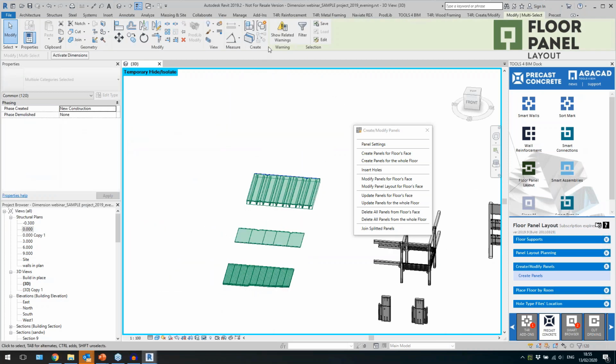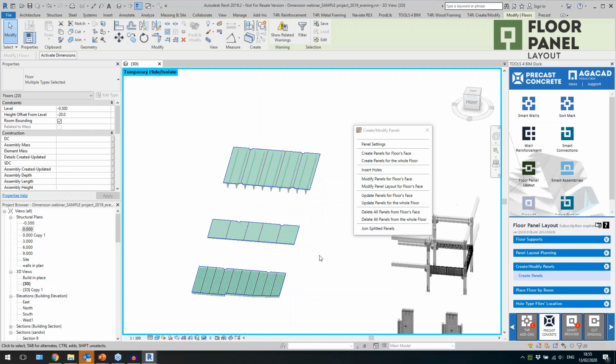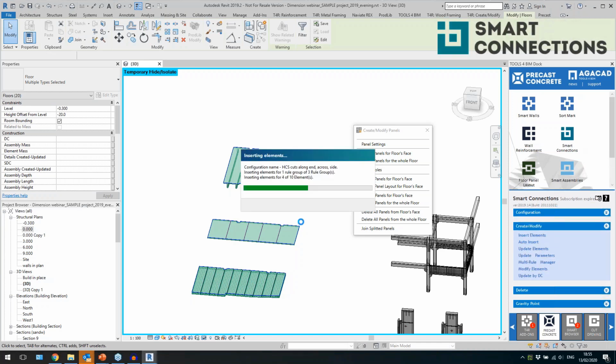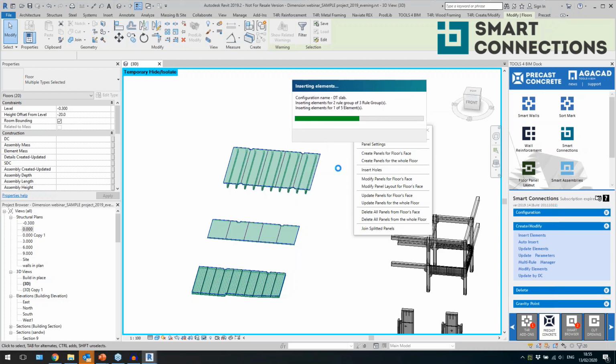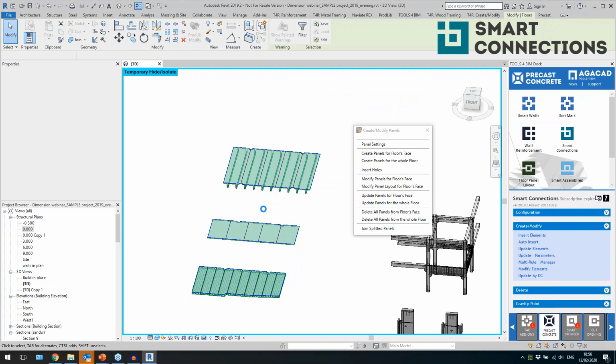And now what I want to show, maybe a couple of last things, is that I'm going to select these floors, go to Smart Connections, go to Create, and select Auto Insert. The reason I use Auto Insert is that these are different types of slabs, so I need different connections here. So I entered the names of configurations which I want to use.